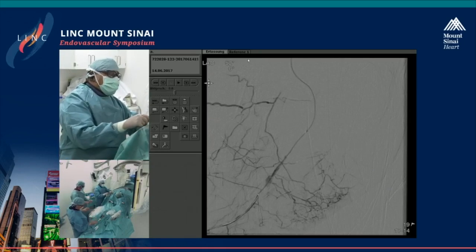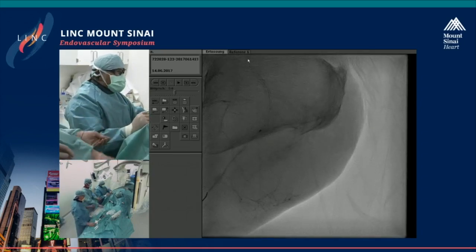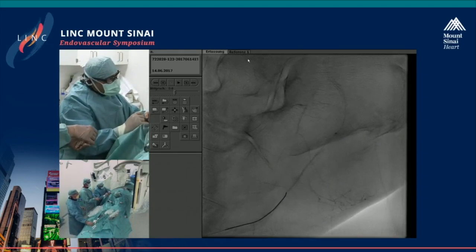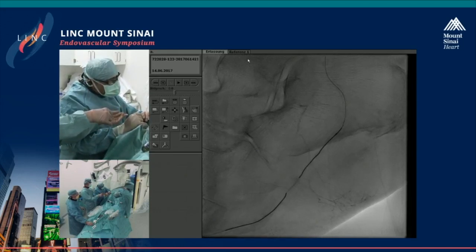When possible, if you can snare the wire into the opposite guide, of course, it increases the possibility to be successful.